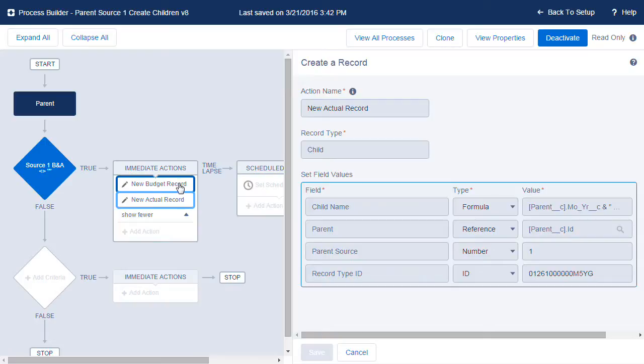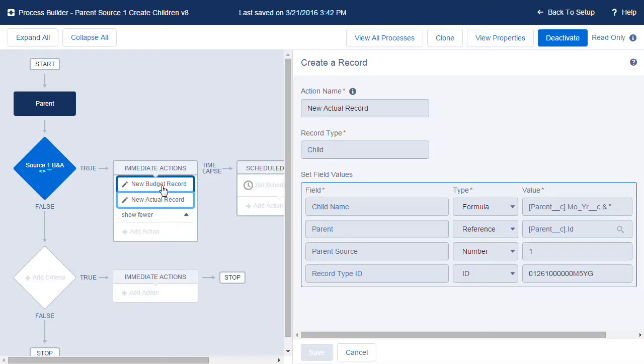So you'll see that I've got my new budget record and my new actual record. As was mentioned in my last couple of posts, you can have one page layout now for both of these because the field that says record type is going to be the differentiator. It's where your users are able to go, oh, this is a budget record or this is an actual record. But otherwise, the fields are the exact same, so there's no sense in keeping up two different page layouts. So in any case, back to this.